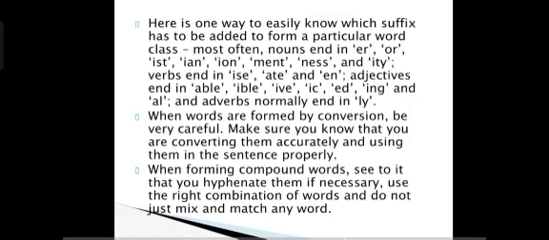Most often nouns end in -er, -or, -ist, -ian, -ion, -ment, -ness, and -ity. Verbs end in -ise, -ate, and -en. Adjectives end in -able, -ible, -ive, -ic, -ed, -ing, and -al. And adverbs normally end in -ly. So these are some of the shortcuts. So you have to keep in mind.